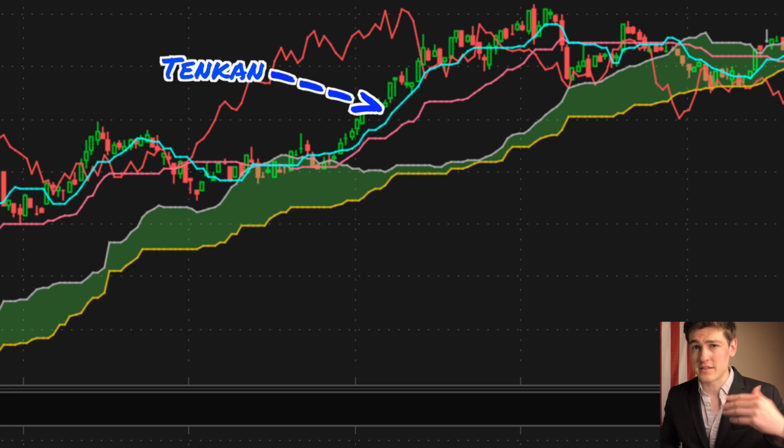Now, this indicator basically serves to tell you when you're about to get kicked in the face if you're holding a position, as well as when you can kick someone in the face if you want to take a position. What I'm talking about is that this indicator gives you a heads up that the stock price is showing signs of making a 180 degree change in direction, and you might be kicked in the face if that direction is downwards and you're holding the position.